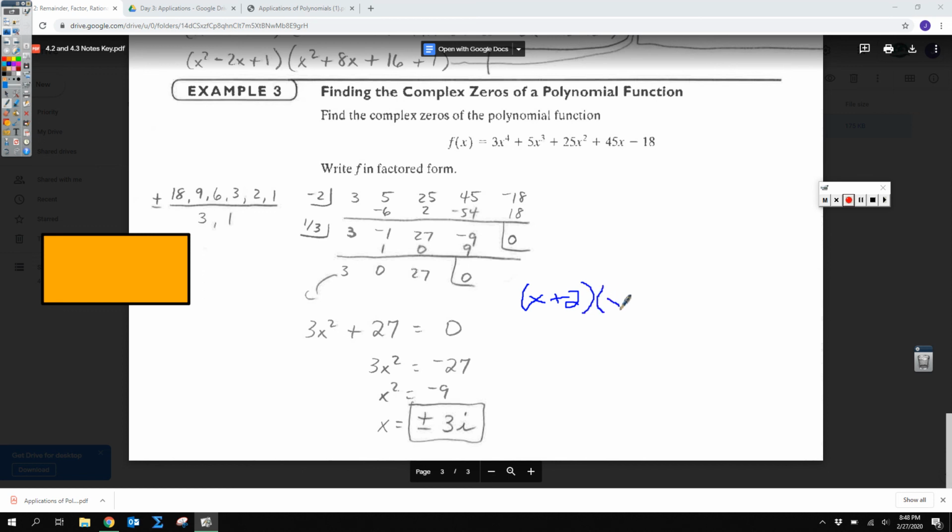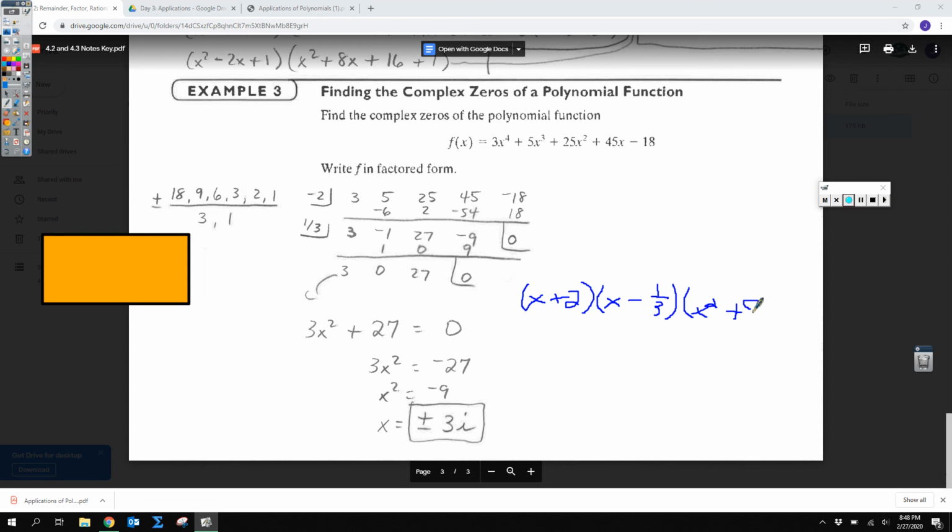And so what I've been looking for is how we could write the other pieces. So I would take one of two things. So there's our zeros, or our factors. You could have written x squared plus 9. Right here, if you divided by 3 and got rid of everything and simplified it, you might have been left with your x squared plus 9. That would be acceptable to write as a factored form.